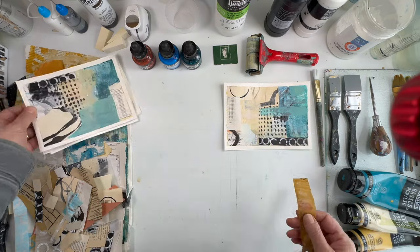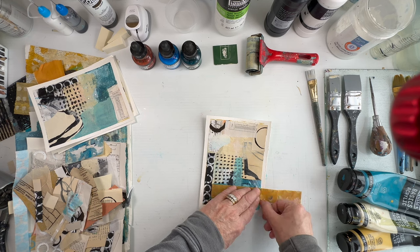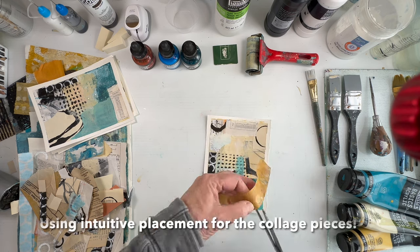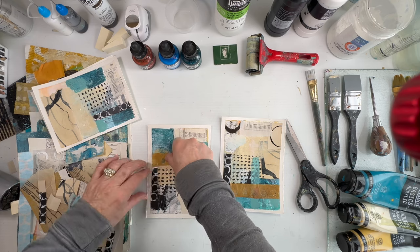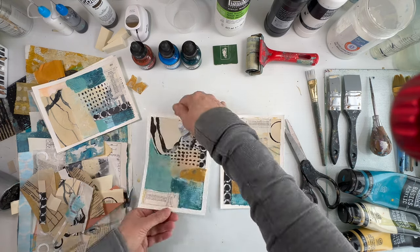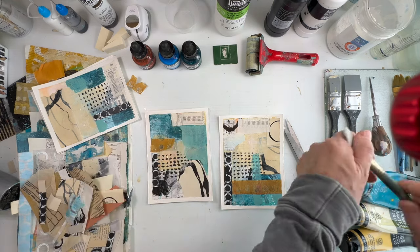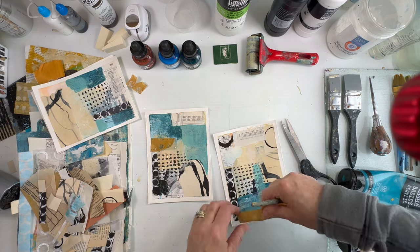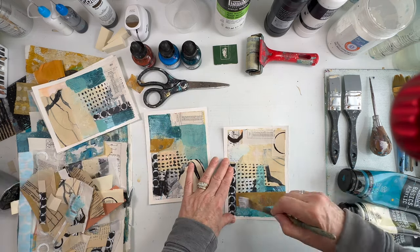So now I like to, at this stage, handle each one, which is a 5-inch by 7-inch, and I did make 16 of them. And I've selected collage that I created on my jelly plate printer with yellow oxide, so that's where the colors go so well. And I didn't want that orange one up at the top left, as you see. It's just a little too bright, and I'm really thinking of balancing I guess the warm yellow oxide with the blue and with the neutral. So that's what I'm doing, and I'm just letting it develop intuitively.